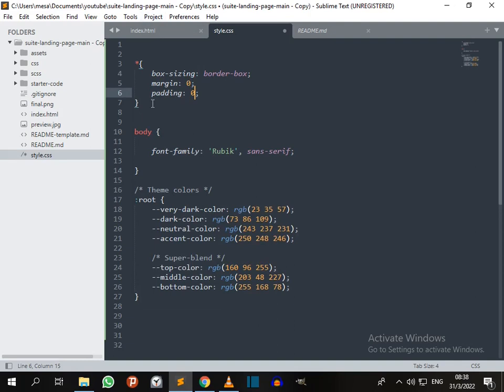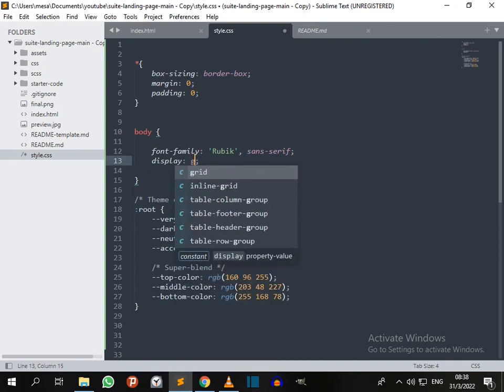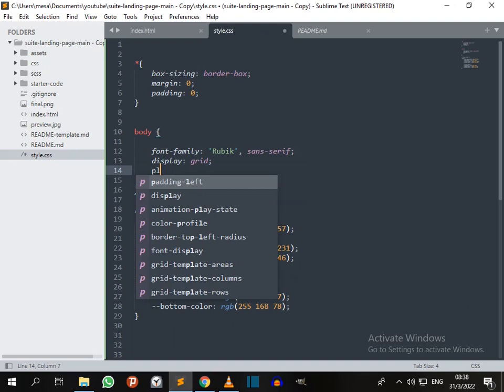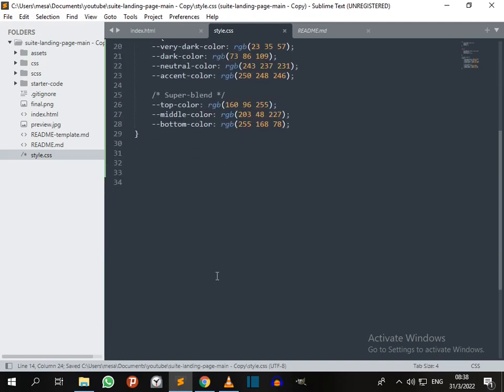Now under the body, I'm going to add some more to display it in a grid and place the items to the center. Now this is the basic styling for me.